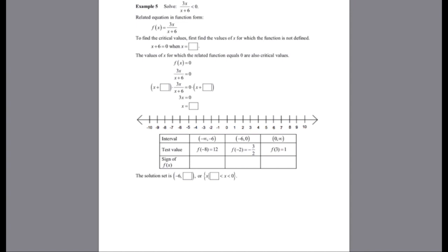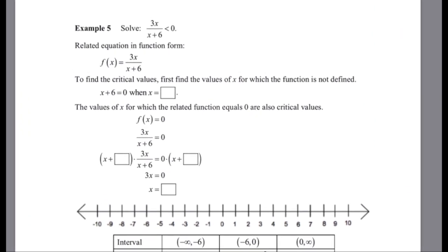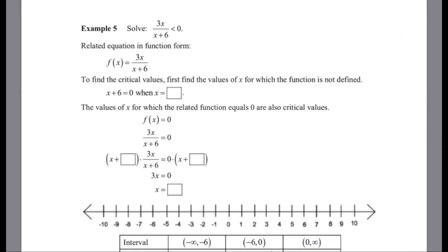Now let's move on to rational inequalities. We still have to be careful for where x can't be because of our denominator, so keep that in mind. We're looking for values that are less than 0, but we also need to find critical values. First, our critical values are when our function is not defined. So I need to understand where my x cannot be defined. So x can't be 0 in our denominator. So we have to be careful when x is -6.